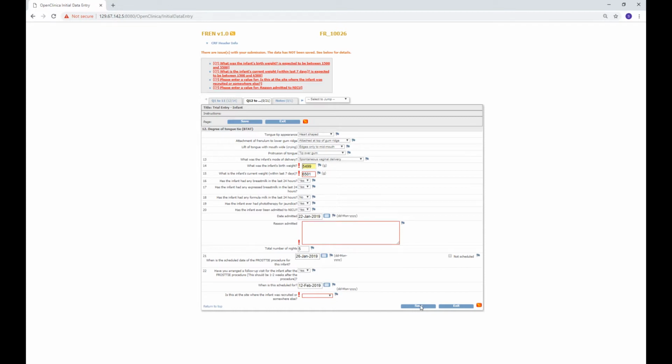and correct that. But let's assume for the rest of the questions they are either correct values or I'm unable to locate the answers at the moment. So now I can click Save a second time, and upon doing so the data will save. Obviously this data will need to be chased up and amended at a later date, so OpenClinica creates a discrepancy note for any question that has failed validation and was subsequently saved.